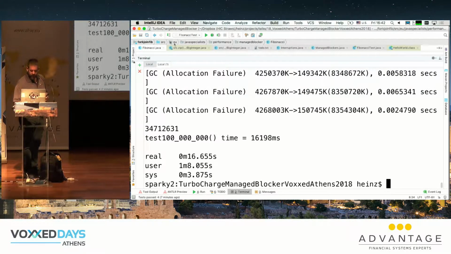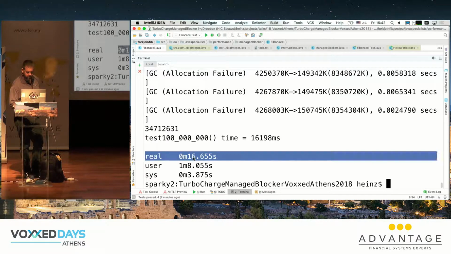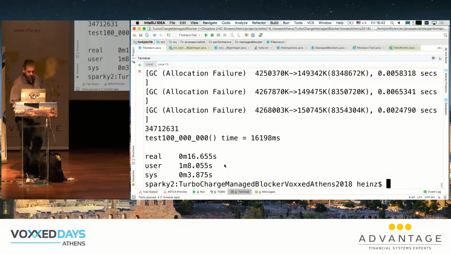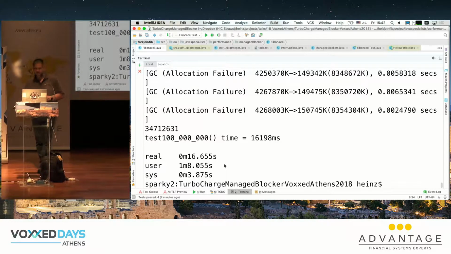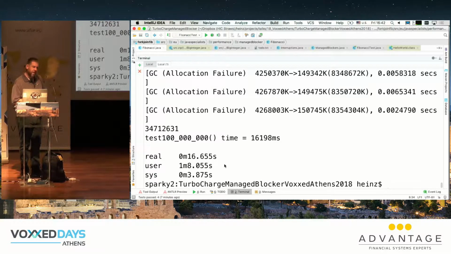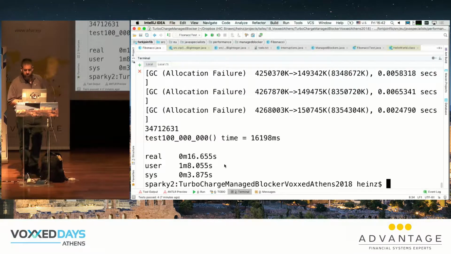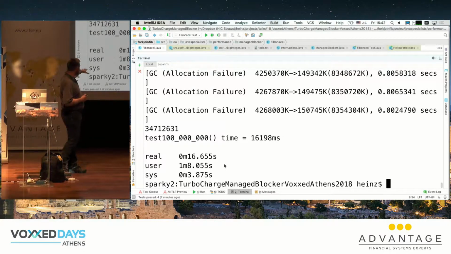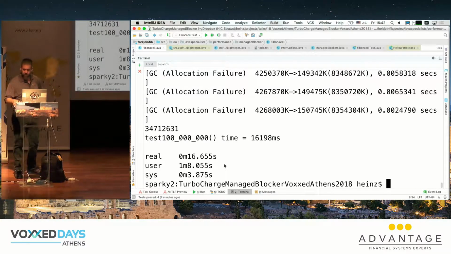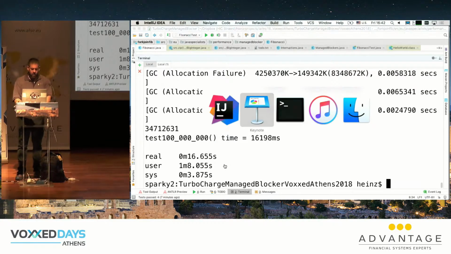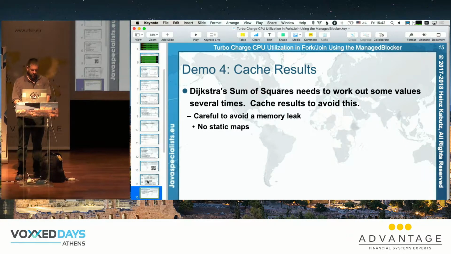And you can see here that you've got 16 seconds. Okay, user time is 1 minute, so it's a bit more. It's about right. It's roughly 4 times as much, because 60 seconds is 1 minute, so it's about 4 times as much. And so that's my real-time user time. I'm using up a lot of CPU cycles here. Let's add the cache and see how this helps.